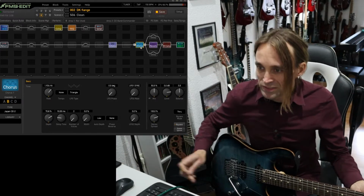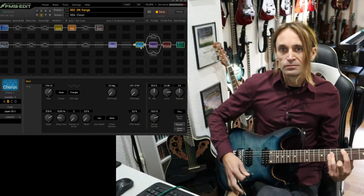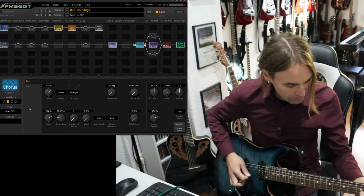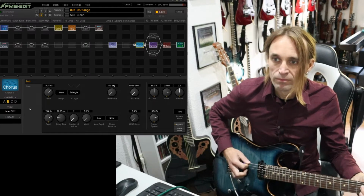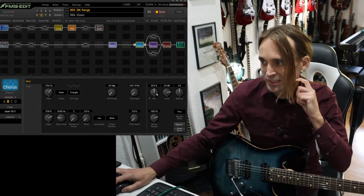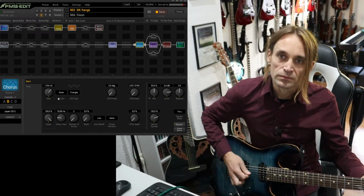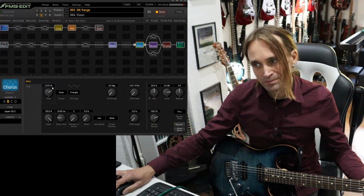The next thing I like to use is a chorus, in this case the Japan CE-2, maybe a Boss chorus. But of course you could use other choruses for other applications. With the chorus I like to set the mix around 50%, and of course you can play around with the rate and the depth. For more drastic effect I like to crank the depth. The rate is something which is a little bit annoying sometimes.